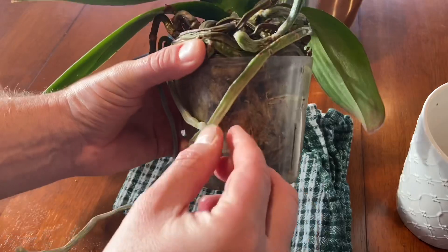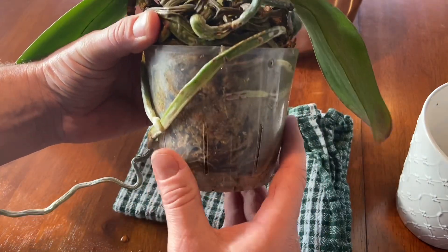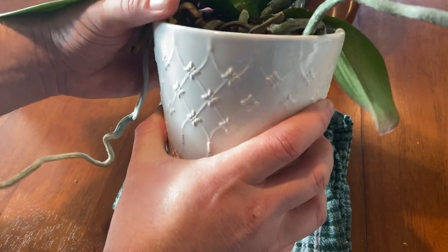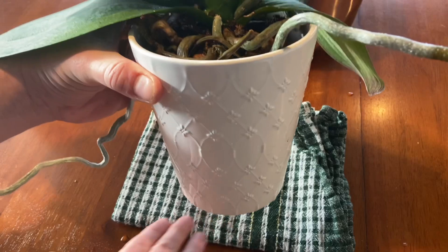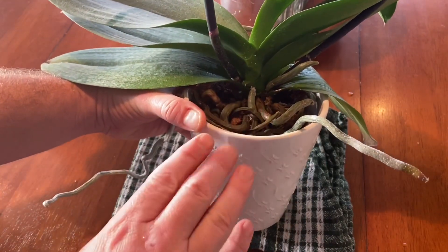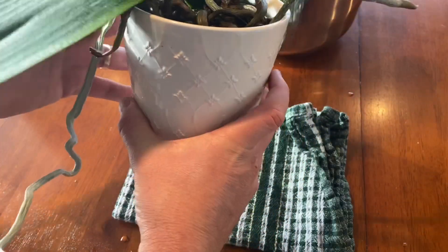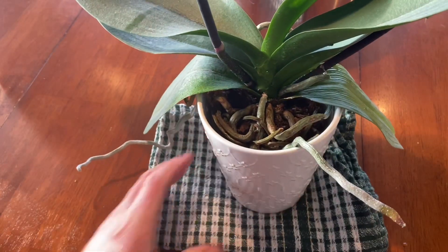These pots can be your friend or your foe. In my case, with really light watering, this pot is my friend. I've let it sit for a little bit — it's now nice and moist in there, and this pot is going to contain all the humidity and give me a good extra week or so without watering. Now that he's been fully re-watered, he should be good in my house for about 10 days to two weeks before he needs watering again. I bet this time around he actually went a little bit longer even.